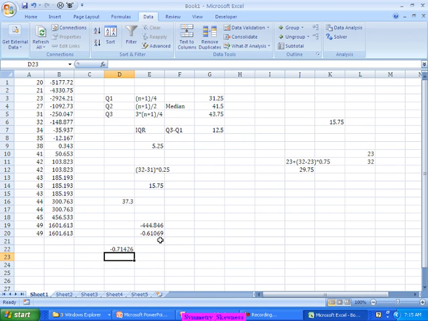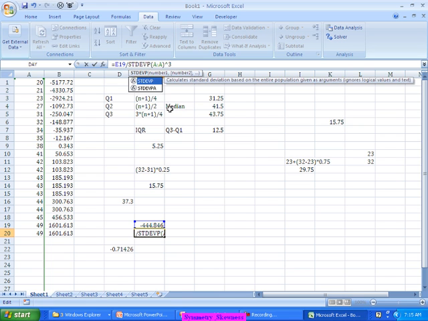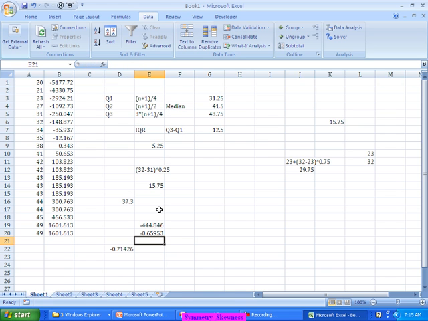Here actually, the formula issue. If I directly do it with x1 minus x bar, see here also they do some kind of sample. I mean, the calculation which Excel does is slightly different. Let me just look at it.